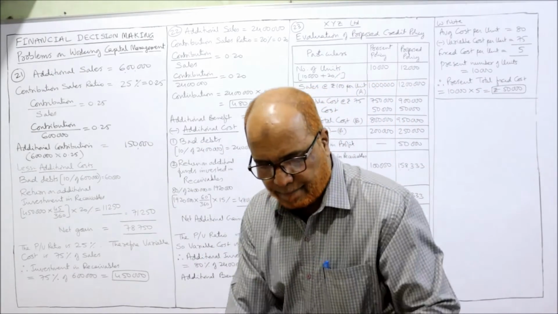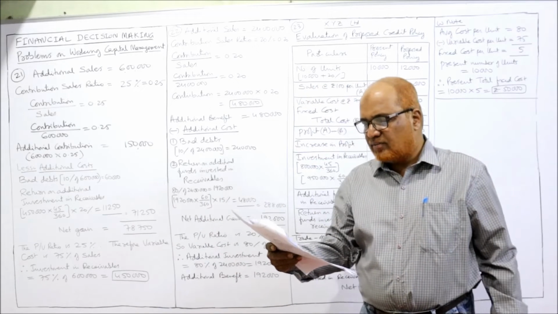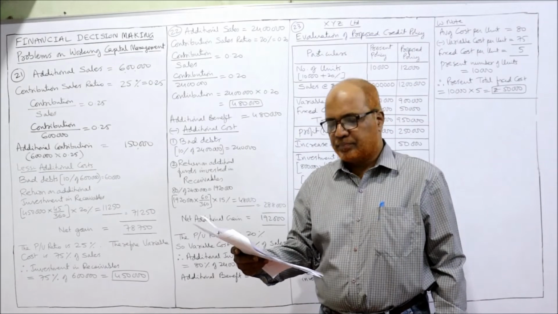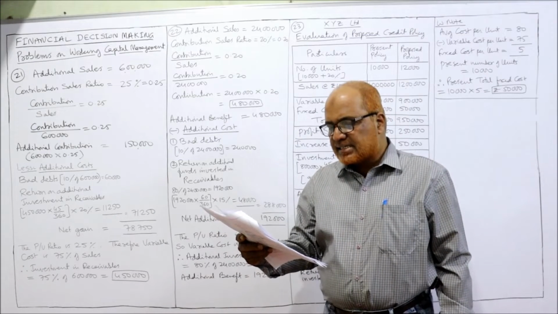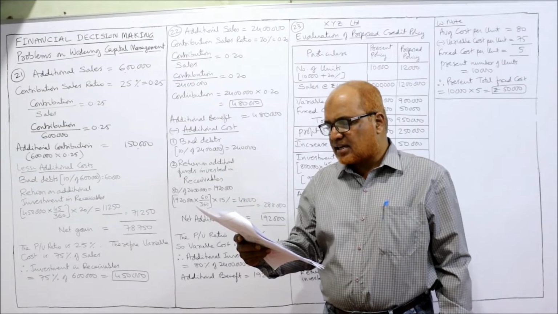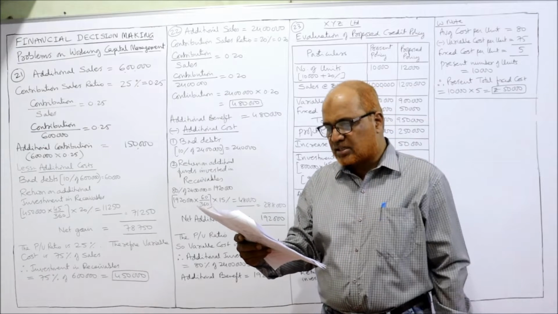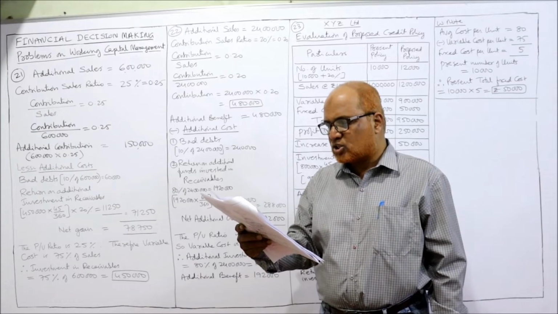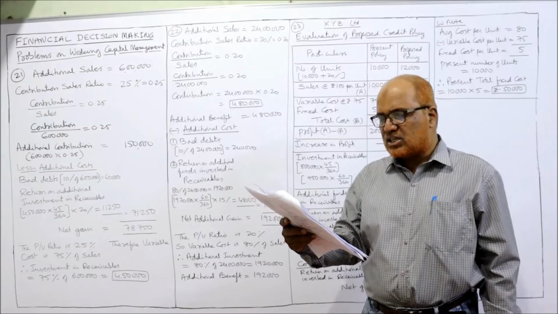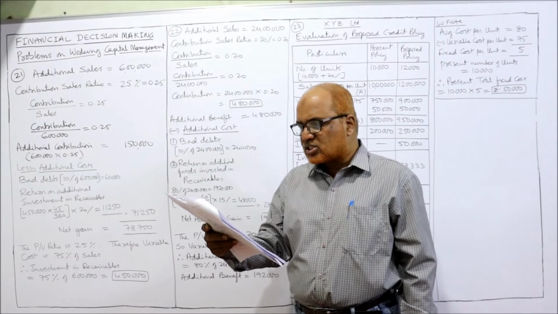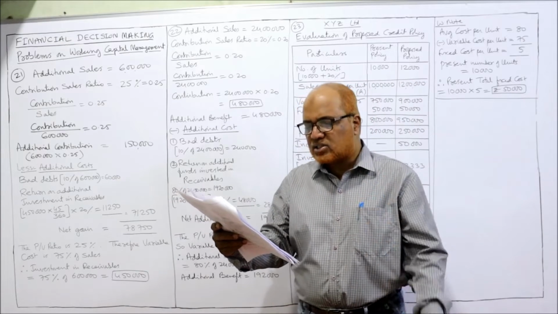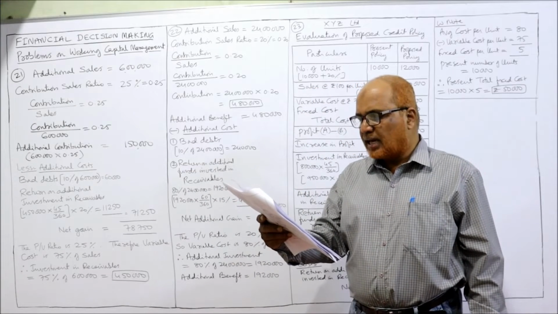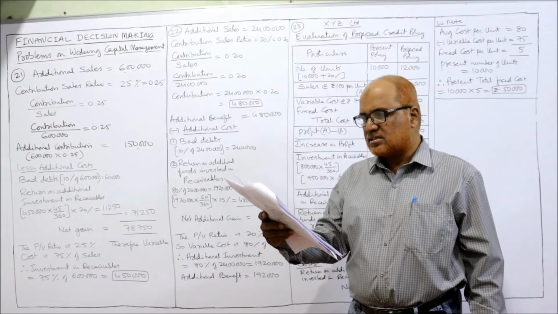Now 22nd. Calculate additional investment and additional benefit from the following information, just like the previous problem. A company's existing sales are 180 lakhs. It is currently extending a credit period of net 40 days to its customers. The company's contribution sales ratio is 20% and the cost of funds is 15%. The company is expecting to increase its sales by 24 lakh by expanding the existing credit period to net 60 days.